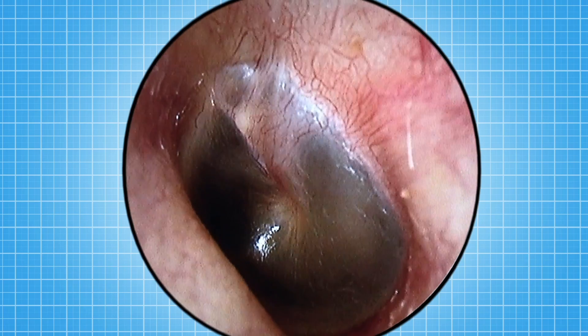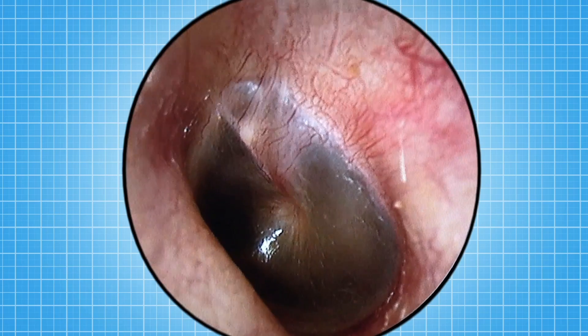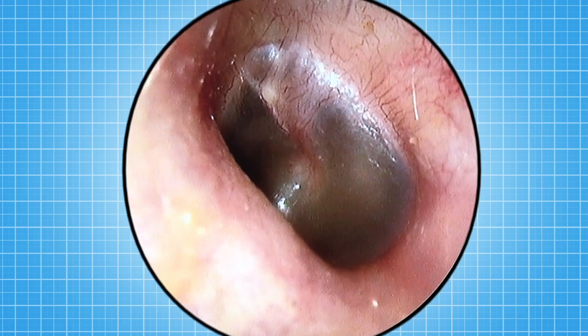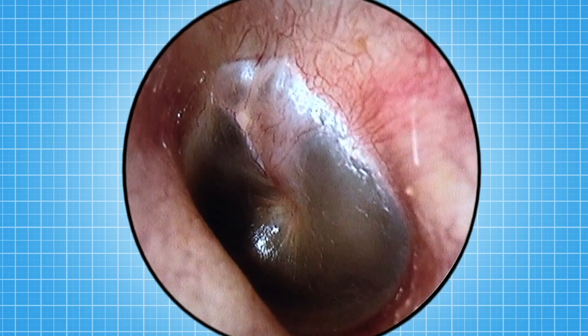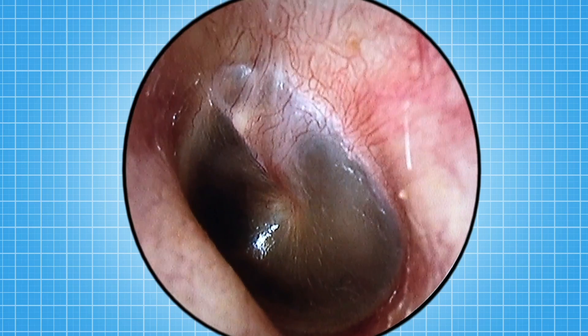That's really good. So what you can see there is Chris's eardrum bulging. The eardrum is a very thin membrane which acts like a drum — that's why it's called the eardrum. It vibrates when sound waves hit it, but it has another important job: it protects the very delicate middle and inner ears behind it.